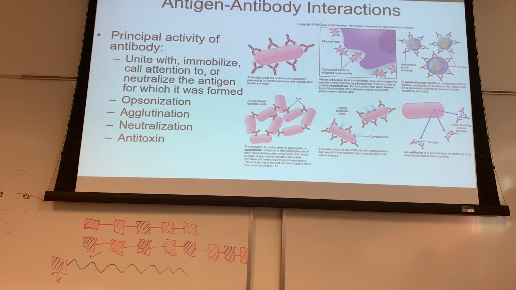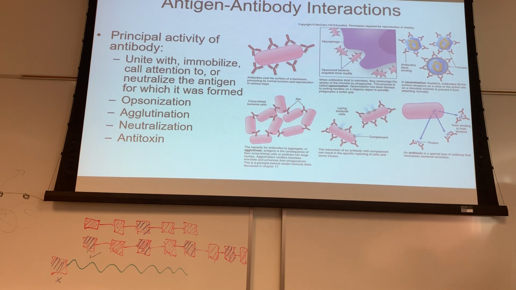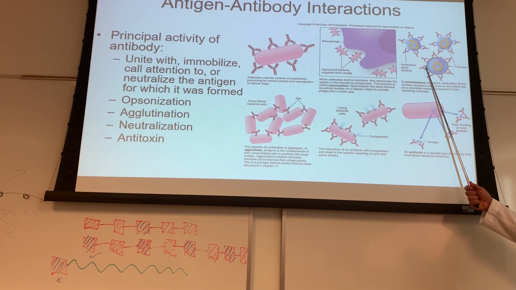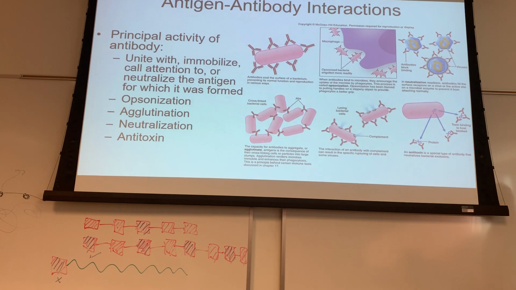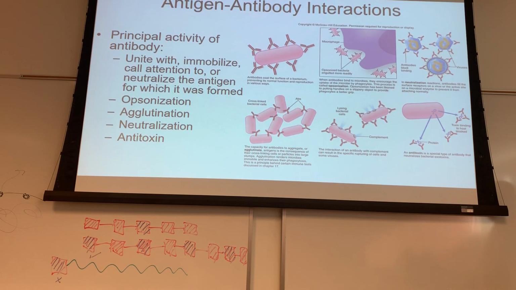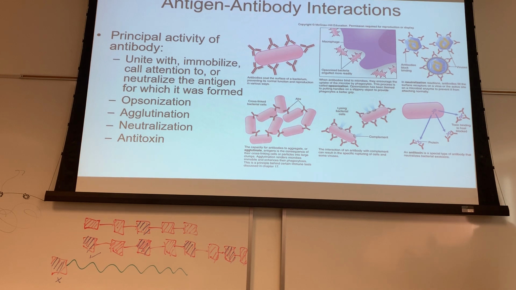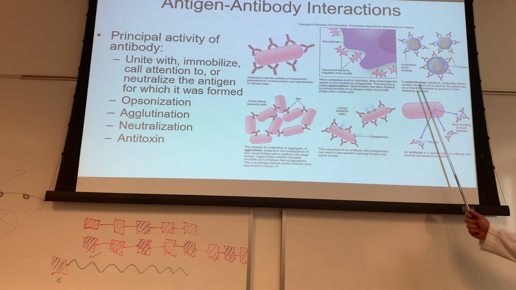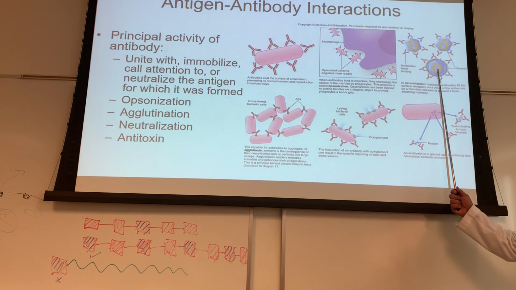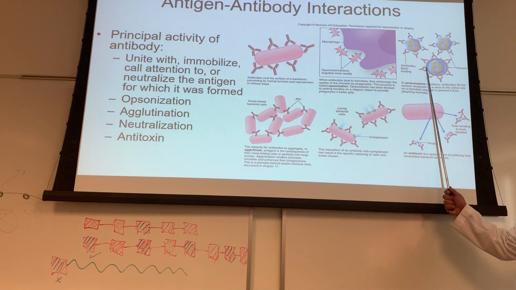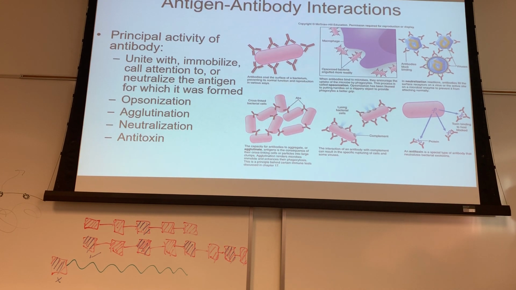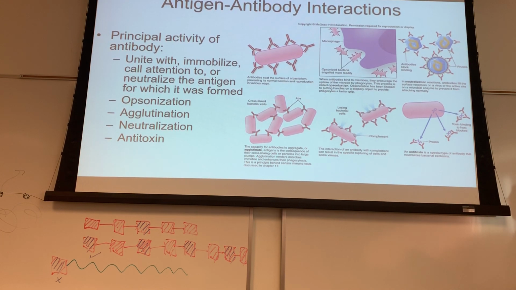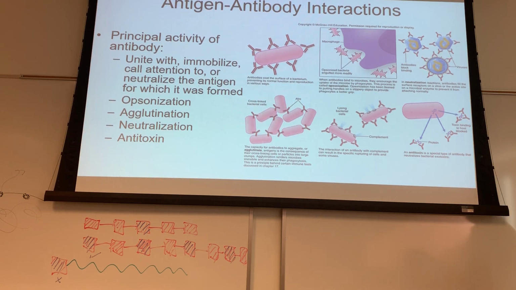Okay, what if it's viral? Neutralize them. The antibodies neutralize viruses by, look at it, attaching to the spike proteins. They prevent them from ringing the doorbell, adsorption. And then eventually your body washes them out. So the antibody neutralizes the enemy, in this case the virus, by blocking the spike proteins, preventing them from adsorption. They kind of act like fusion inhibitors. They're acting like fusion inhibitors.